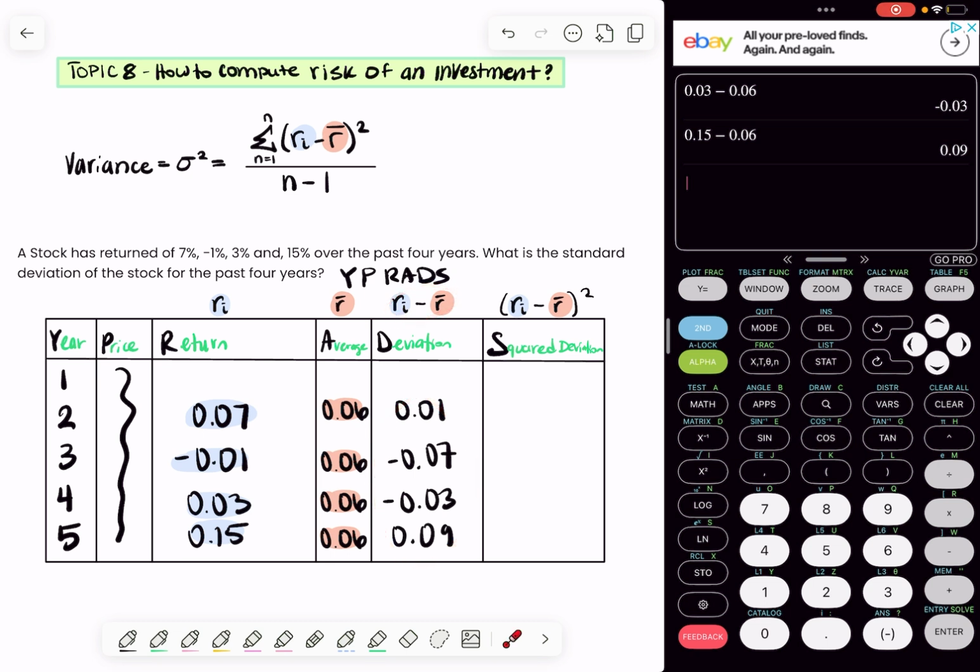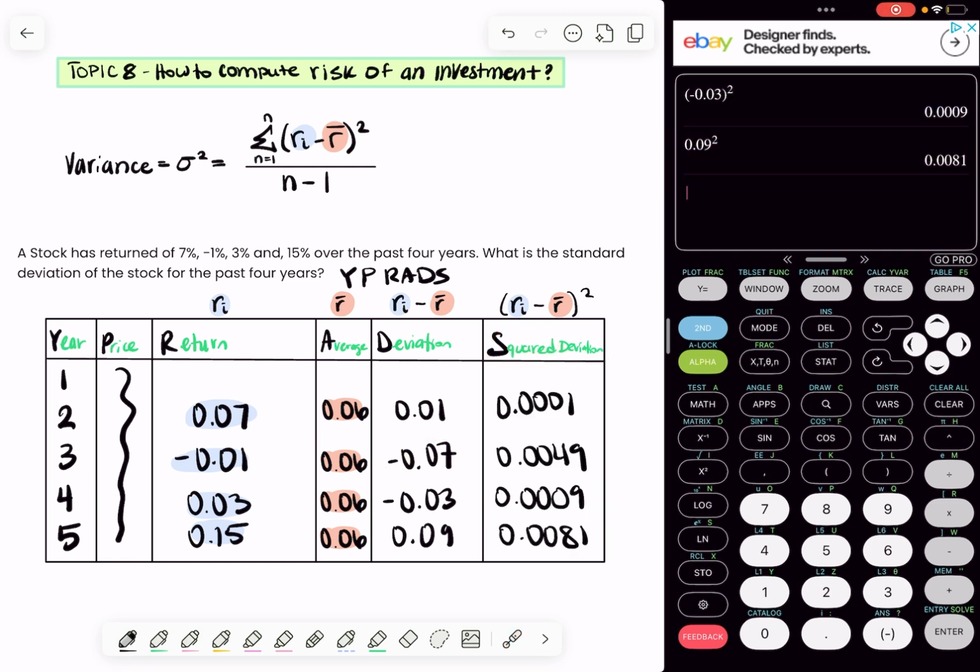It's just how much each return deviates from the normal, from the average return, but squared. So remember to square the whole thing, put parentheses around the whole thing, and not just the number, or no parentheses like this, because this will only square this instead of this, and you'll get a negative answer. And you can't have negative answers in this column because the whole point of squaring something is so that it becomes positive. We get that. Then we get this, and here we get that. So these are our squared deviations.